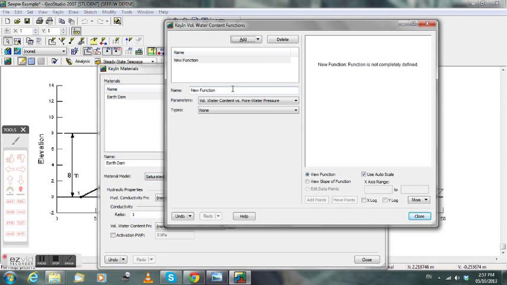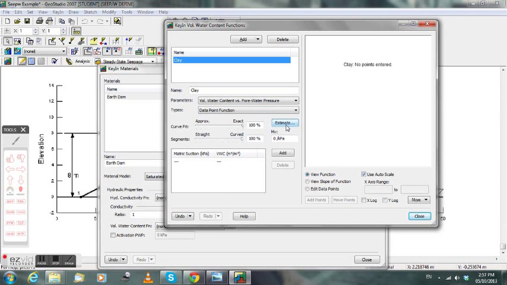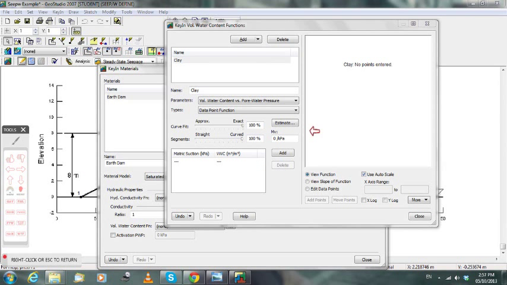We can change the name to clay or something, because as you know, the earth type mostly is clay. So we can change the type to data point function and click on estimate. Yeah, this is the option for the situation that we don't have enough data. So for this example, we can use this.